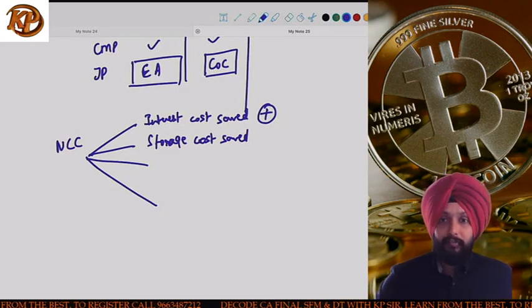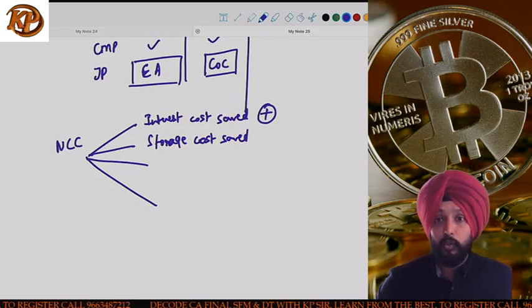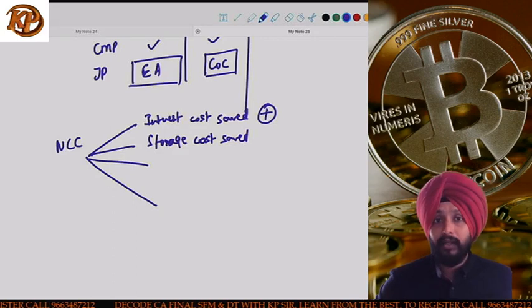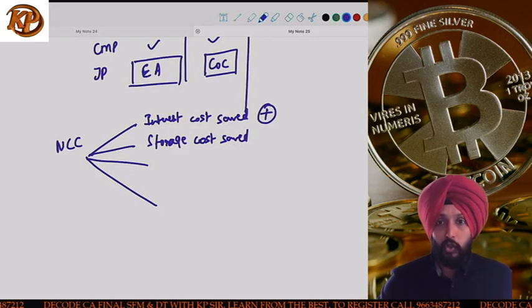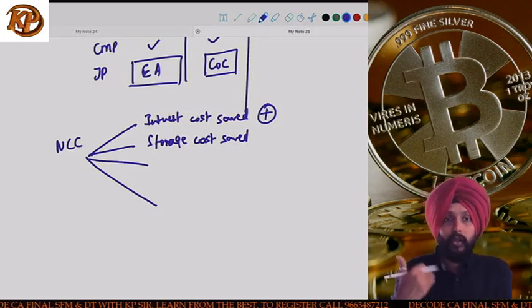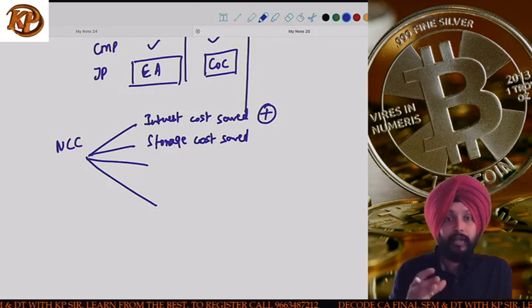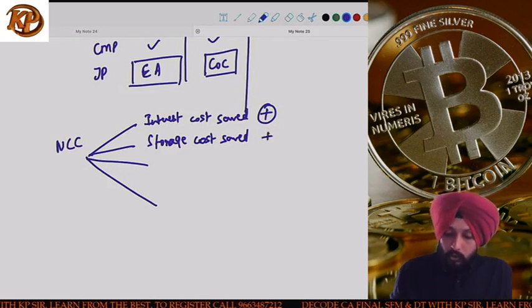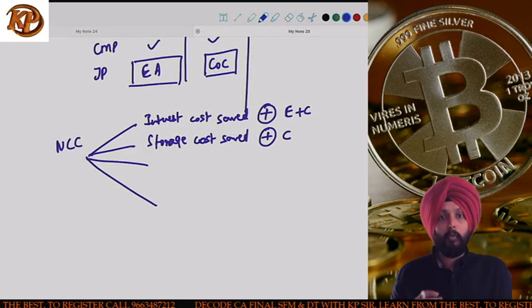The thing is, if you buy something in the cash market, you need to have a warehouse facility where you can store the things, and you will end up paying storage cost, which is warehouse charges or maybe insurance as well. But if you're taking the exposure in futures, you only have to take a position, so delivery never comes to you, and as a result, you save the delivery cost. So this is also a saving. The first one is applicable to both equity and commodity, but the second one is applicable only in case of commodities.